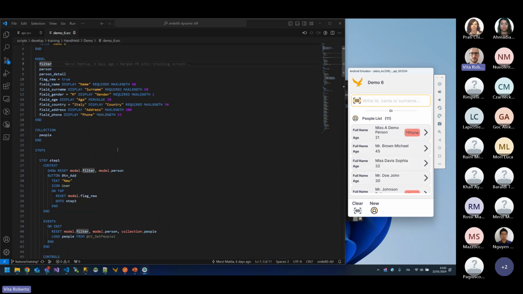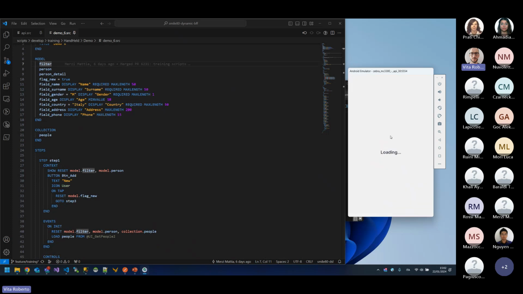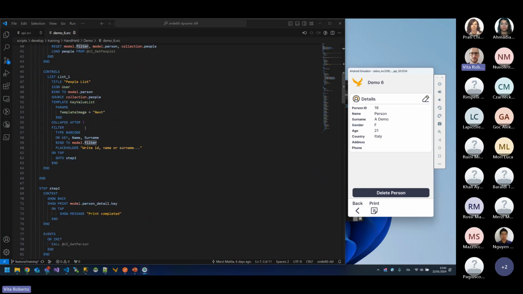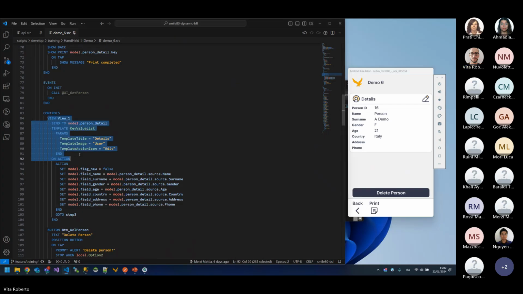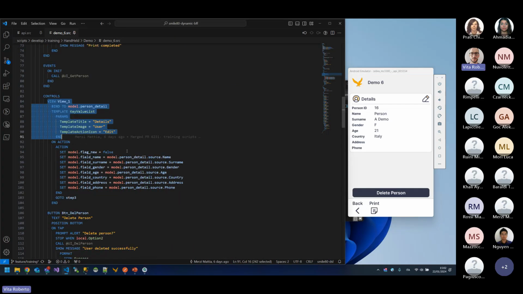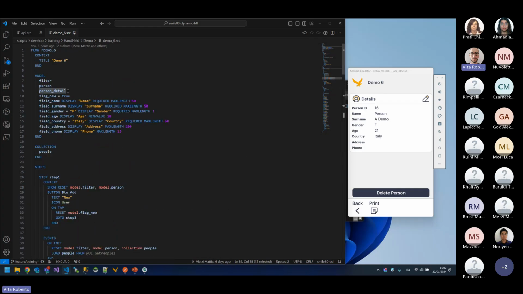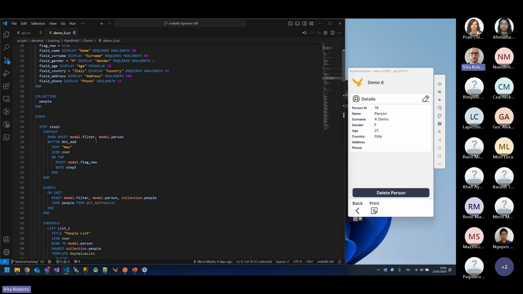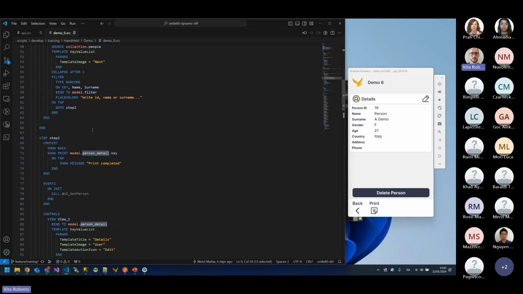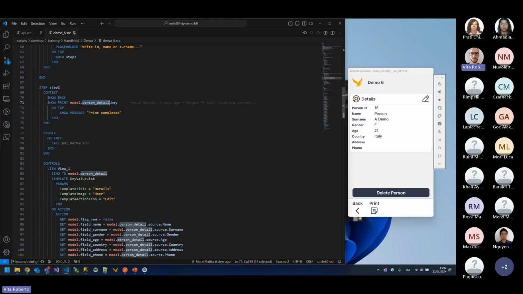Now we want to show, of course, the detail of this user as we have done before, with a view template. Let's check it. This is the view template as before. And the only thing that I changed is this person detail. Person detail as the detail for this person. So it's another parameter that contains the detail of this person. And this variable is filled on init with this code.